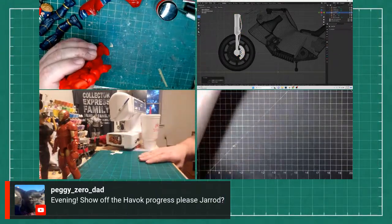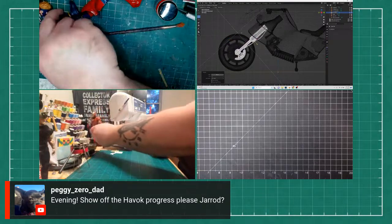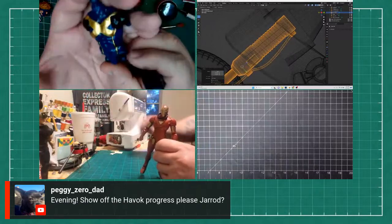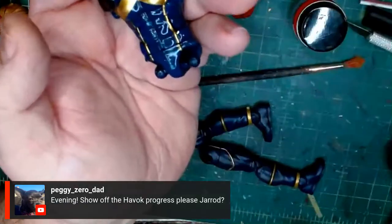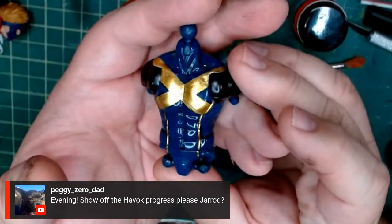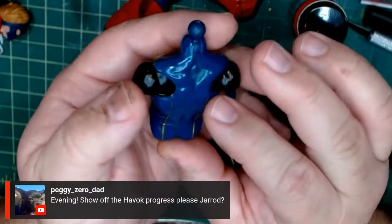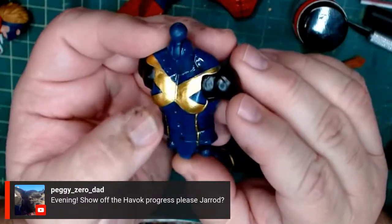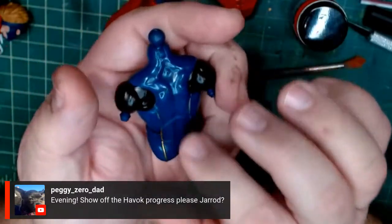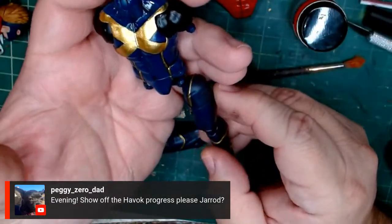Evening, show off the Havoc progress, please, Jared. Yes, sir. I just put a wash on the legs, and I got the torso. Do a full screen. We got the torso all painted up. Did the butterfly joints in black. Shoulders black, so when I put the jacket on, that's the smooth finish. Still has to be resealed, and then I'll dull it down. The wash on my legs. I'm going to do some dry brushing on those later. Blue.